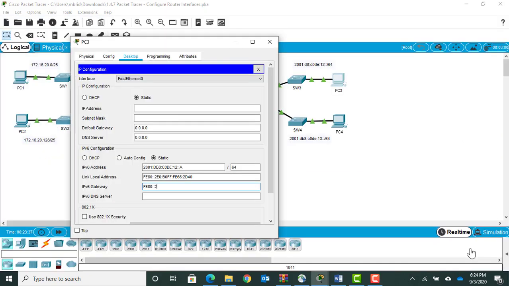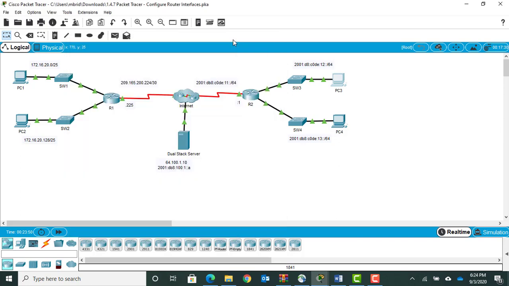Okay, so now if you remember correctly, earlier I said that we put that FE80::2, which is a link local address, on the router so that our internal computers know how to communicate internally. Well, if we look here, this address right here is internal.